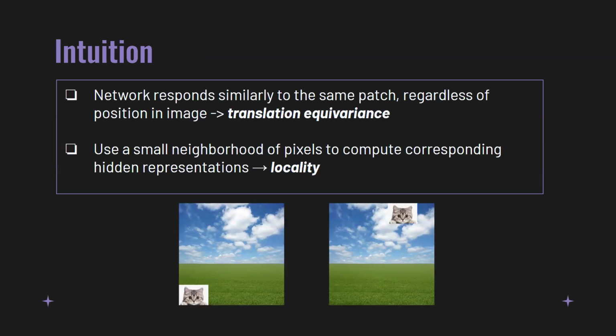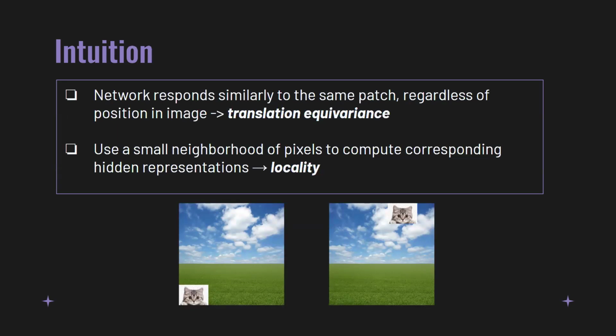Let's imagine that we want to detect an object in an image. The method that we use should not be concerned with the precise location of the object in the image. Cats usually don't fly. However, we do want to recognize a cat if it were to appear at the top of an image. So we define a few principles to express this intuition.